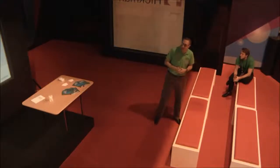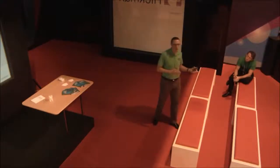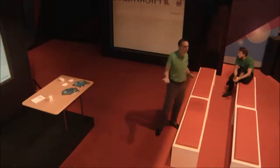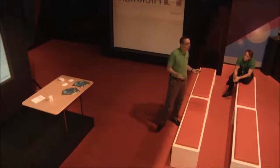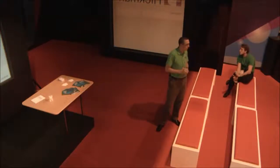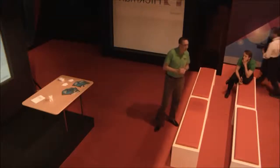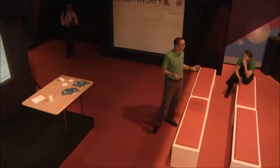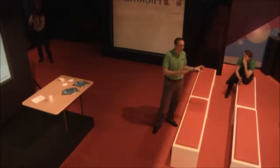Then we can use that information and do what we call a fatigue test. This is where we use the forces we've got and put them through a machine. Instead of someone bouncing hundreds of thousands of times, we can do that very quickly in a short period of time. And then from there we can see what the problems are and when it actually fails. So this one, you can see the crack there, that failed, and we can work out how many cycles, so we know how long in theory that joint would last with somebody of 100 kilograms bouncing on it.